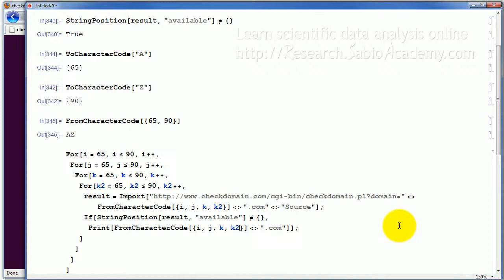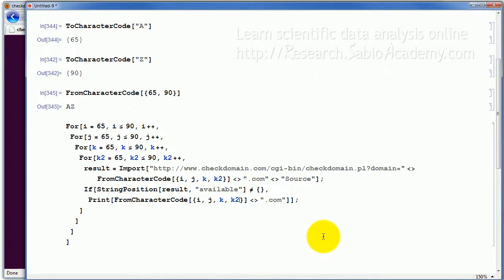And you can run this and find out which one is available. And when you wake up in the morning or when you come back from vacation, then you will have a printout of all the names you wanted. If you don't want to have this printout, you can actually save it in Excel or print to a file, or save in a file. You can do many things to store the precious available domains that you found.